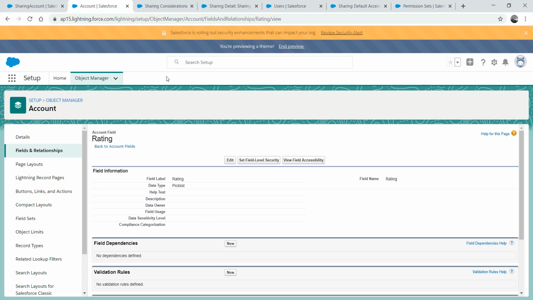Please keep in mind this is not an admin certification course. If you want an admin certification course, check out Focus on Force or Trailhead.